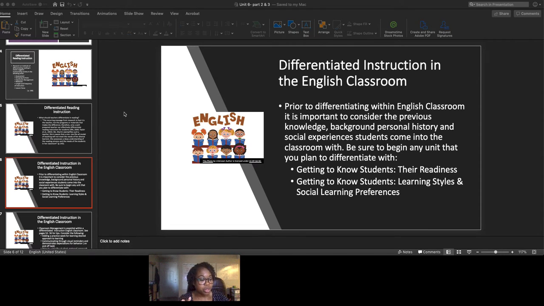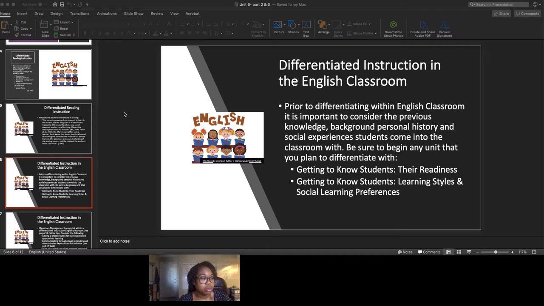Remember, middle school, all the way from 6 through 12, there are a lot of hormonal changes, more in middle school, and you have to be aware of those things because students have so many traumas and so many triggers that they come into the classroom with. And those triggers and traumas may have nothing to do with you and everything to do with everything else. So you don't want to trigger a trauma that then deflates your whole plans and ruins the whole thing that you were trying to do.